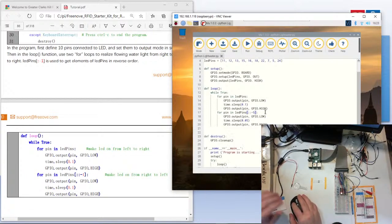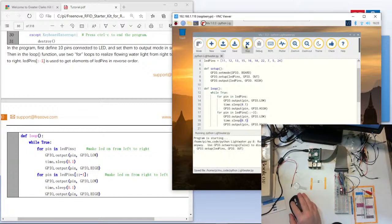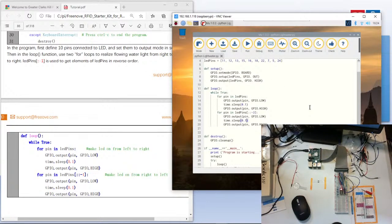So let's give it an odd number. Let's do three. And it's like it's going to skip the lights. Let's go back and give it the one, so it's kind of the same speed as before. But it's going to skip every three. There you go. Can you tell it's jumping to every three when it comes back up? Interesting. All right. Well, we've learned something new, haven't we? And I'll actually put it back on the one. So we did complete our project.